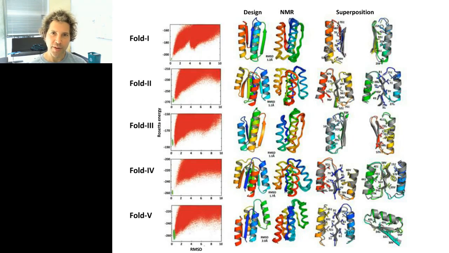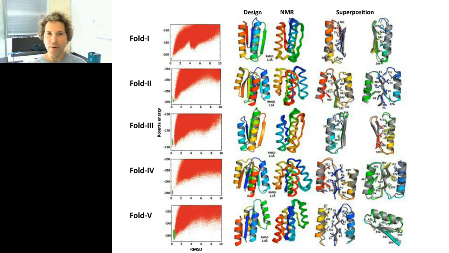And then the third column under NMR shows the structures of these proteins that were solved by NMR spectroscopy. And the fourth and the fifth columns just show you blow-ups of different parts of these structures. And you might be able to see that not only are the backbones of the model we were trying to make and the NMR structure nearly perfectly superimposable, but also many of the side chains are in exactly the right place. So we've been able to design completely new protein structures. There's an amino acid sequence that folds up to exactly the desired target structure. I should also say that these proteins are exceptionally stable, and that's because they're really optimized for folding and for stability, and at this point they don't have any function.